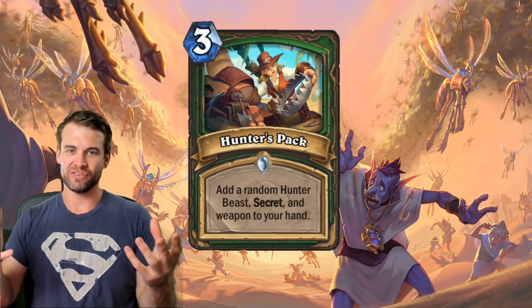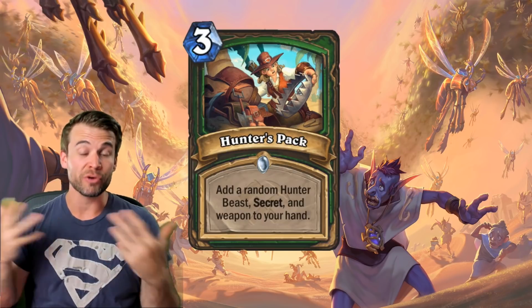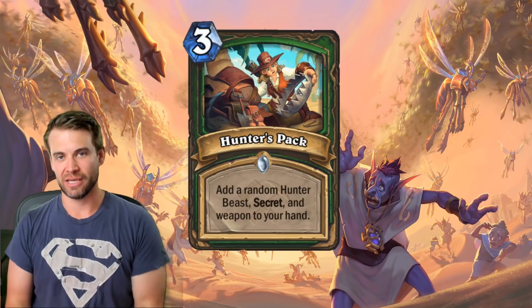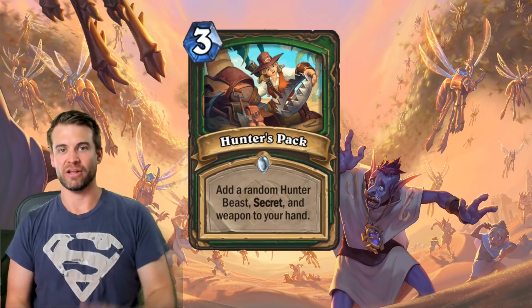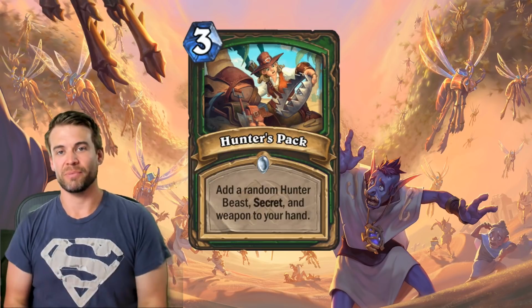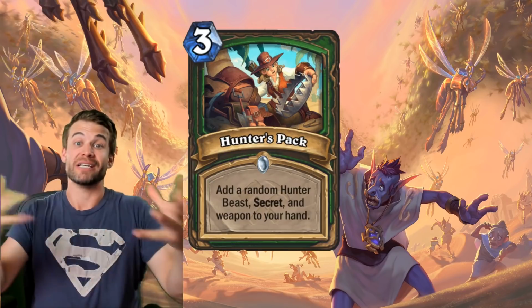So I doubt this is a superstar-type card, but if you are looking for just a little bit of extra resource generation in, again, Highlander style, maybe Secret Hunter, anything that can't play Master's Call, or maybe once Master's Call rotates, this will be a bit more attractive to a wider range of Hunter decks.